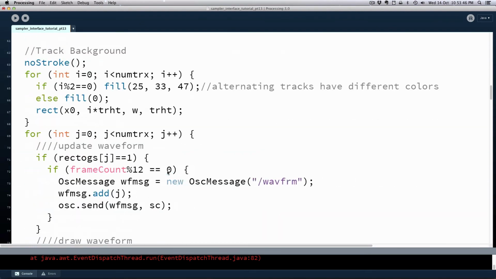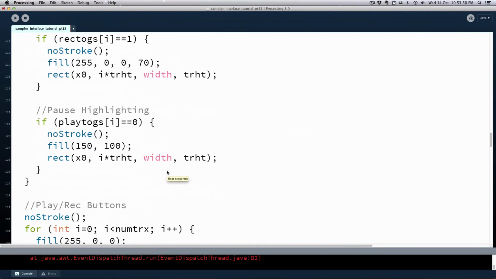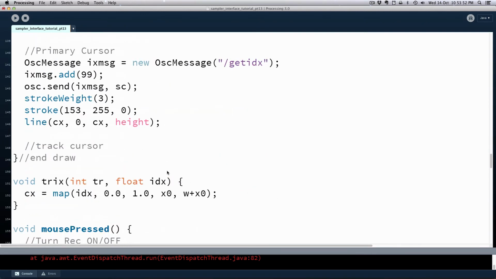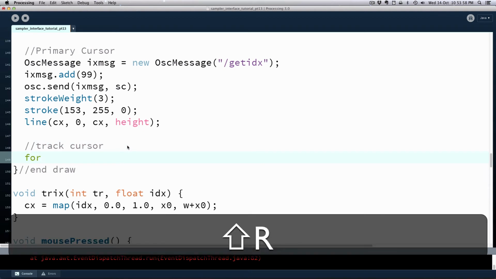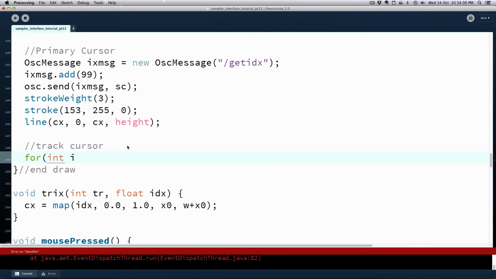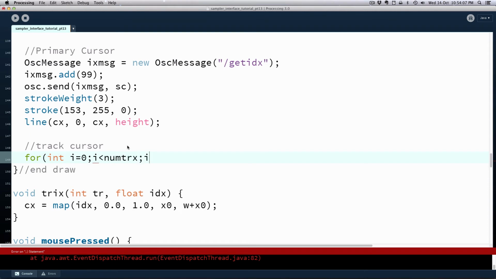Okay, so we're going to set those to 0, so they're not on initially, so it's not going to send. Okay, and here in the drawing part, and this is the cursor bit, track cursor, we'll just run that for loop. So lots of for loops. I equals 0, I is less than num tracks, I plus plus.